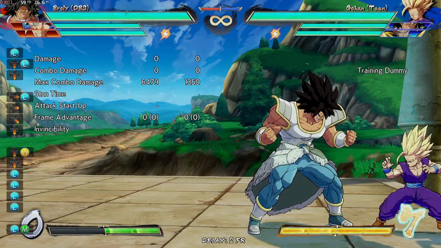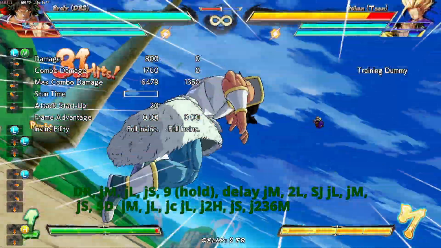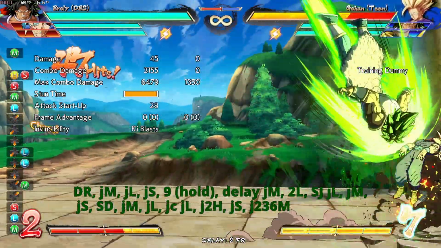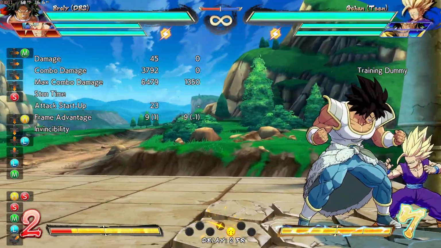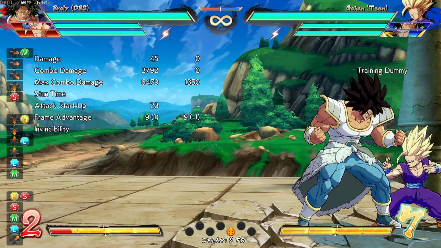I created a better one. You can do this. JML float into that. This is universal. Really good damage. Really, really good damage. It's kind of hard, but if you can hit it, go for it.